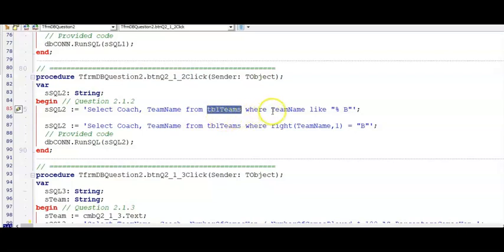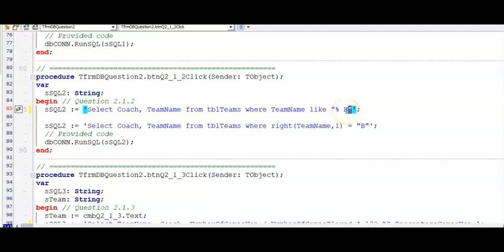Then in my where, my first solution here is using a like. So what I'm saying here is find me all the teams that end with B. You could have a percentage and then a B. Remember, the percentage indicates any number of characters before the B, so anything that ends with B. You could also have a space there to say anything that ends with space B. Both would have found the correct answer, but what was important is that your double quotes are around both your percentage and your B.